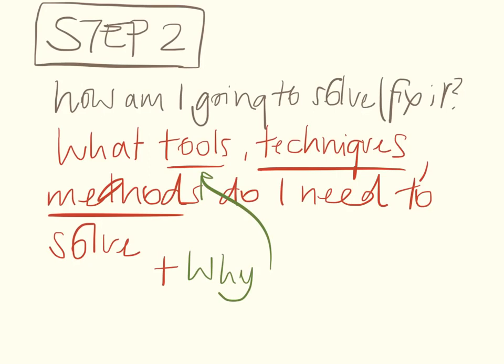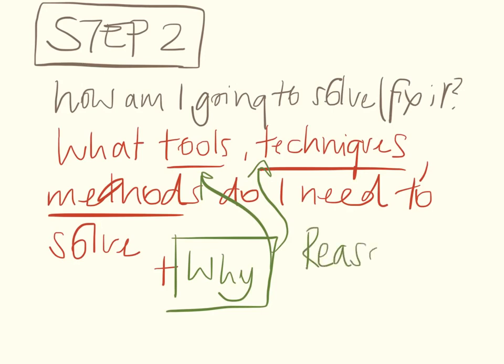So it's not just simply in step 2, you know what type of problem you've got and you say, that tool will solve that and I'll use that. Really, to do step 2 and really get to grips with this, you have to have a reason of why you've selected these particular techniques and tools. In reality, the more complex the problem, you could select alternative tools and techniques and methods to solve it. And so, by having a reason for it, by giving yourself a reason, again, this really important word that comes into it, having a reason, meaning you can justify why you've chosen those tools and techniques, will link you back to the original problem. And they strengthen what are called your analytical skills.